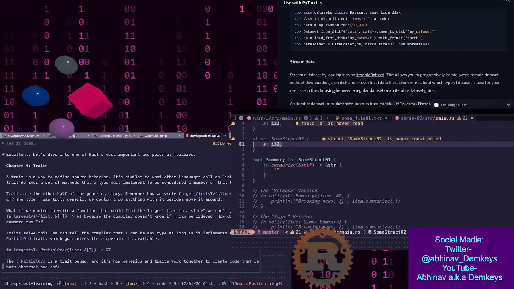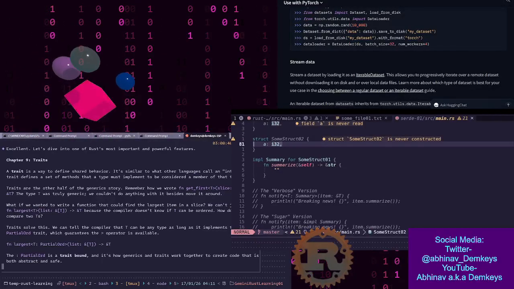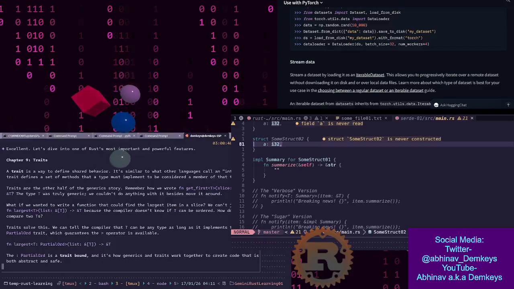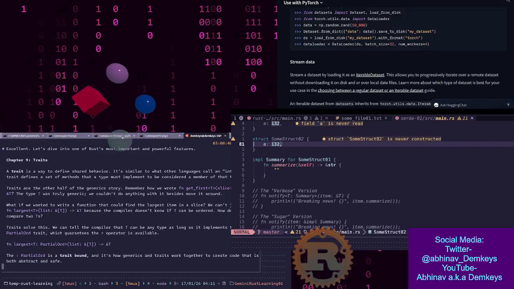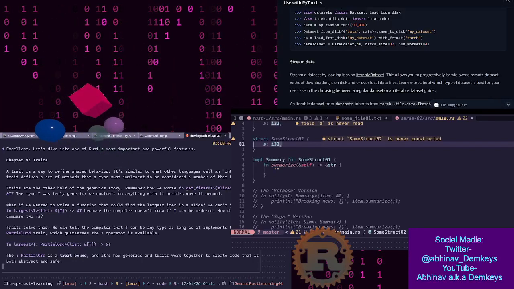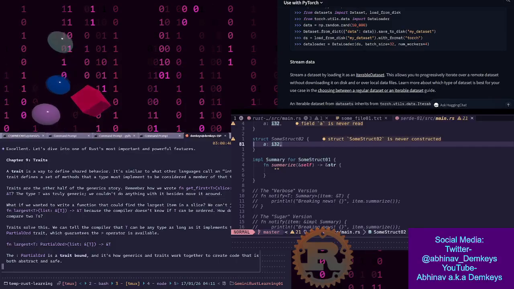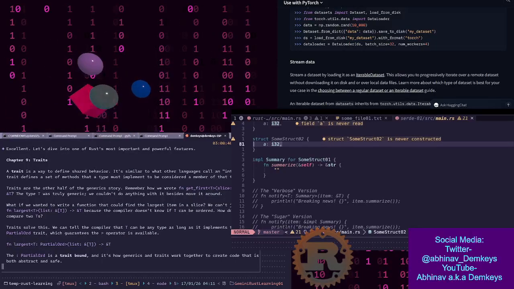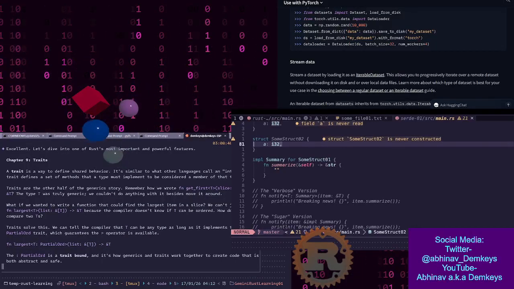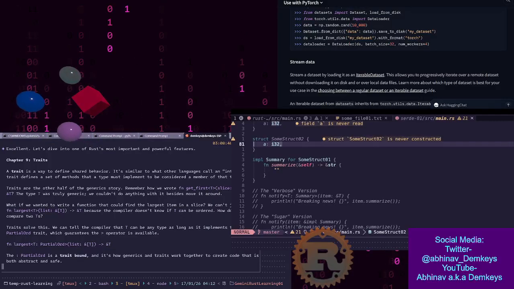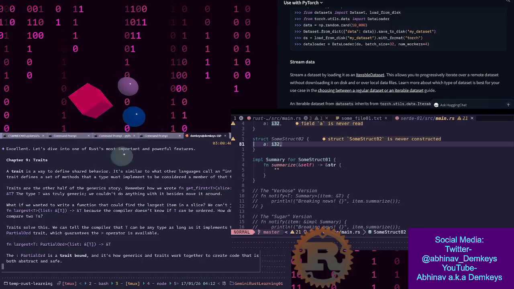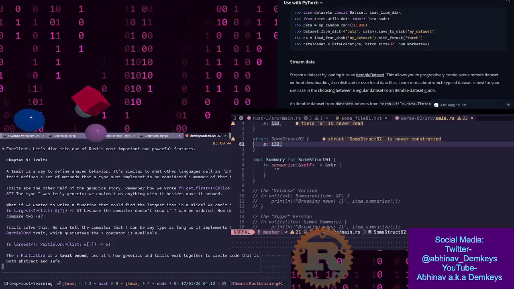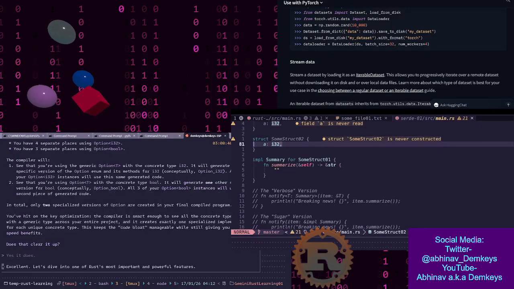So I was supposed to be reading this, but to be fair, we did do a bunch of Rust learning. I'm probably going to continue doing this off stream as well because I want to finish the traits chapter. After the traits chapter, I'm assuming at some point later on we're going to go into trait bounds once we cover the concept of traits.